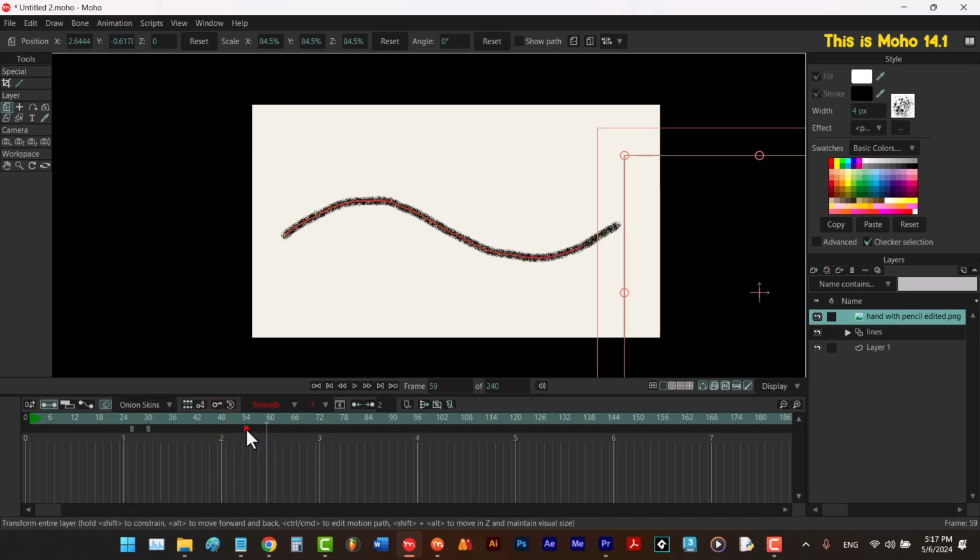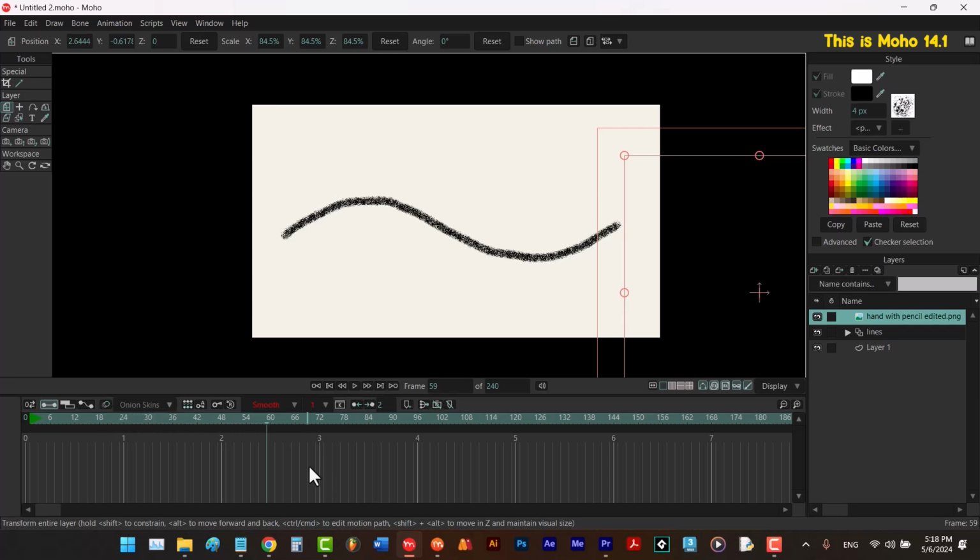Also, let's say we created a lot of markers. In case you want to remove them all instead of clicking on them one by one, you can go to onion skins and choose clear all onion skins. This way all of them will be removed and now you can create new ones. When you're done with your onion skins, don't forget to disable it, unless you're gonna have a lot of things on your screen. Now that we learned how to use onion skins, we're gonna use it to animate our hand.